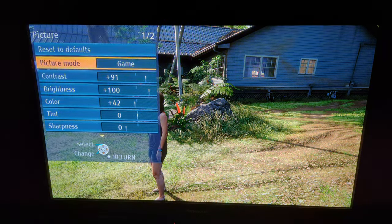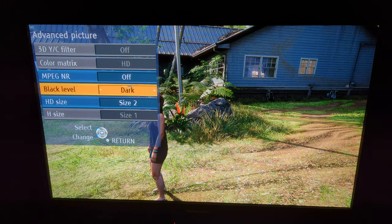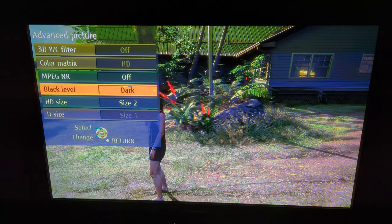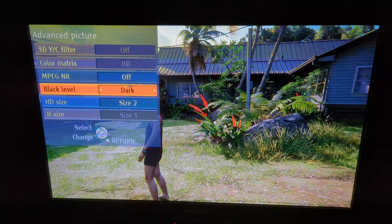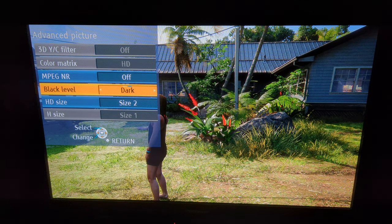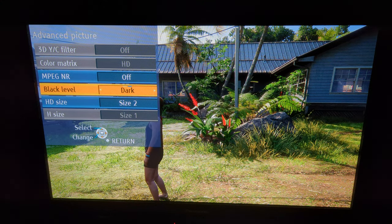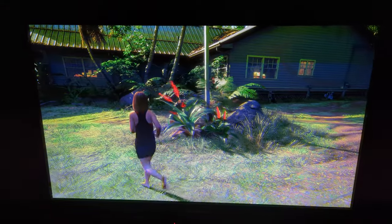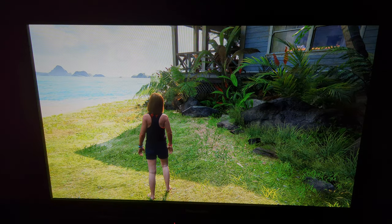On the NVIDIA control panel I am using limited range — RGB limited, 12-bit, which doesn't make any real difference since SDR is 8-bit, but I set it there anyway. And this black label on dark on the TV means limited. The reason I use limited on the GPU and dark on the TV is because that is the only way that allows me to push the contrast to 91.